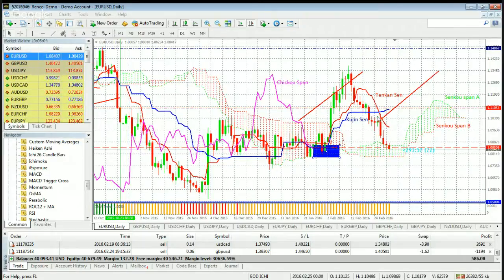You can see that Tenkan and Kijun-sen lines are on the wrong side of the cloud to look at anything for a sell. But what do you think is going to happen when this moves down a little bit further? Where's the Chikou going to be? That's going to start clearing price once this clears the cloud. Chikou's in open space then, so it could be a good signal. But I'd wait for the future Kumo cross to happen as well. Then I'll have a couple more things going my way. The only thing not going to be in my way is the position of the Tenkan and Kijun Sen lines to the cloud. So that would definitely be a sell signal that I would be looking at.